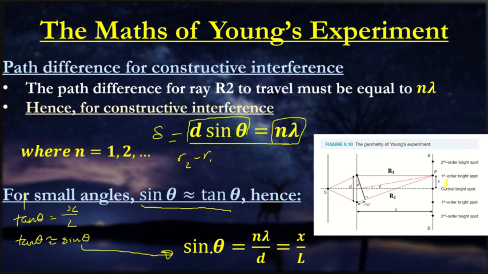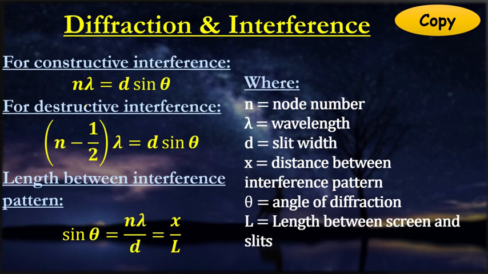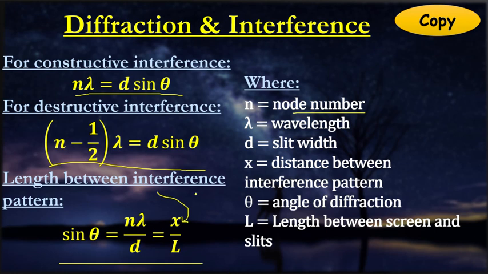So the angle caused by the slit and the normal line is given by n lambda over d equals fringe separation over length of the screen. It's a lot of information to take in and understand, but that's what we're looking at. So the formula for constructive interference would be this one here. Remember, n is the node number, so that's just where the bright spots are. For destructive interference, we have this. And then the length between interference pattern fringes, which is this one here, you can rewrite the equation like so. So these are the three equations we're looking into. Distance and separation, remember anything that's a distance needs to be converted into meters.